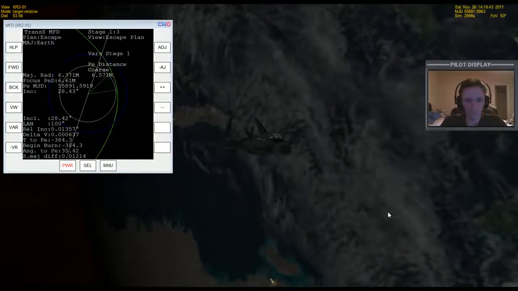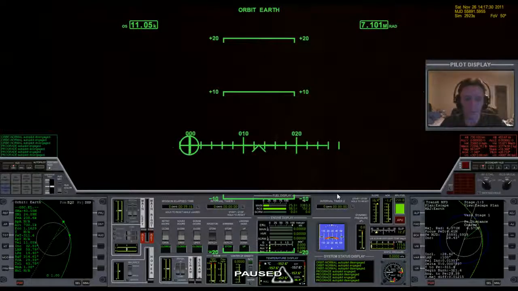Okay, welcome back to the next part of this Earth to Mars video that I'm putting together. So let's go ahead and unpause the simulation and pick up where we left off. In the last part, we had brought the vessel, the XR2, up to orbit, and we circularized the orbit.